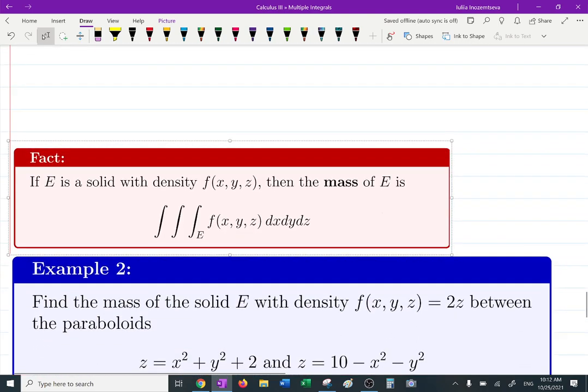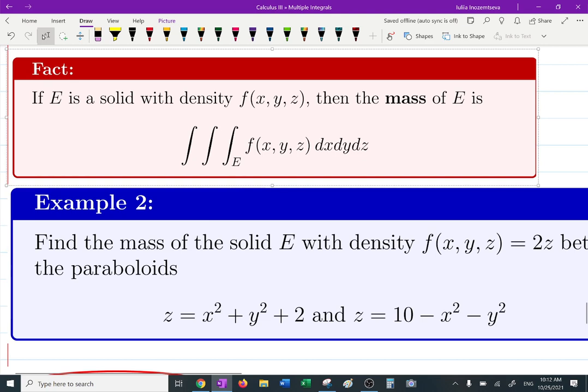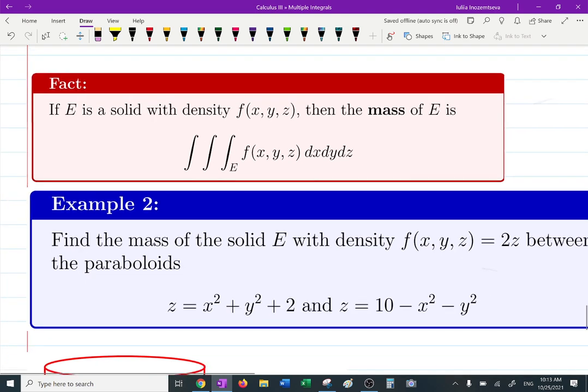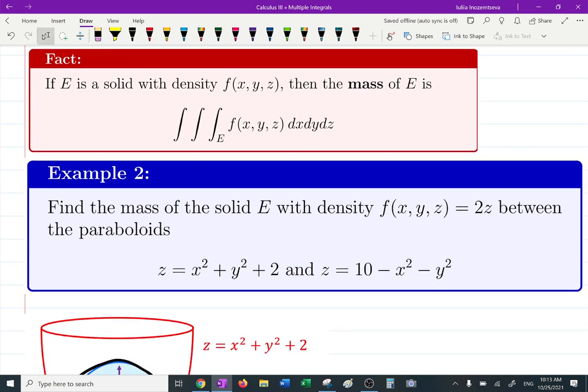And then we told you that some applications are, for example, finding the mass. If E is a solid with a density, and E is used here below the triple integral, density is the function in 4D. So this is your new variable, I don't know, M equals or whatever you call it. Then the mass can be found as a triple integral of that function, which is density, over E. That is the idea. So we use it quite a lot because of that as well. Usually not for finding volumes, to be honest, even though today we're going to do some example with the volume.